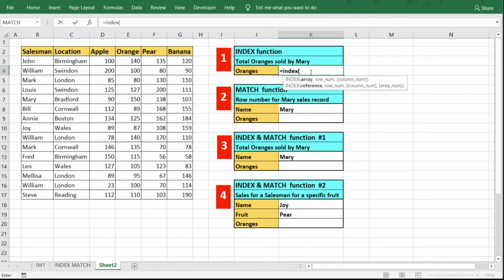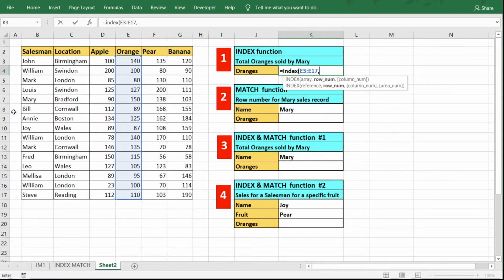So the scenario that we are looking for is the total oranges sold by Mary. We want to find out how many oranges were sold by Mary. So in our case, we want to find the oranges. So the array would be the column E. So we select the column E, and the next would be the row number. Now here it asks for a row number, so from which row it needs to pick up that value.